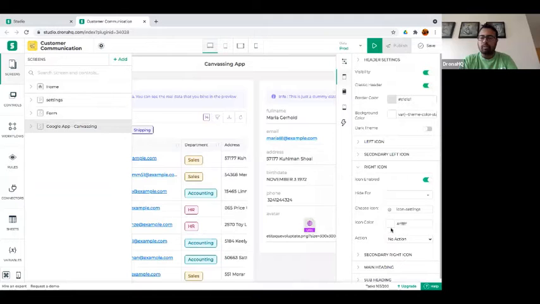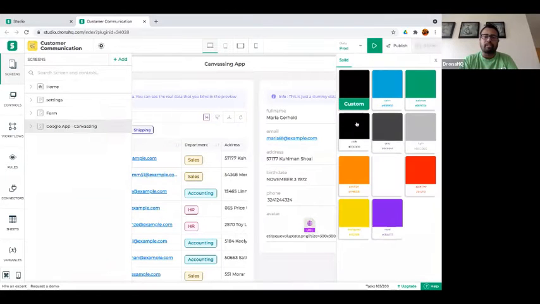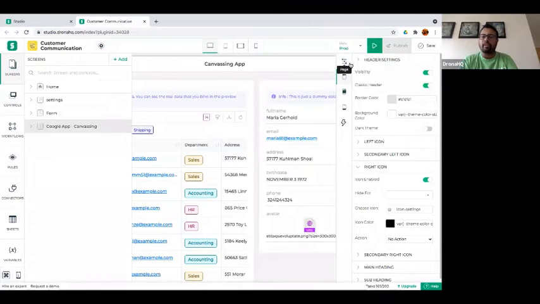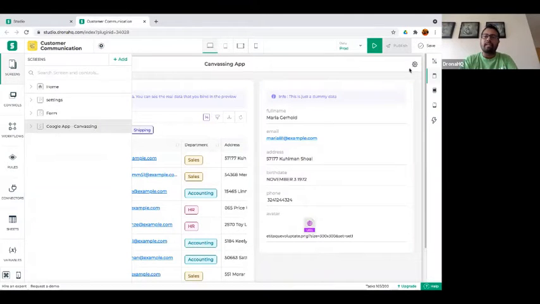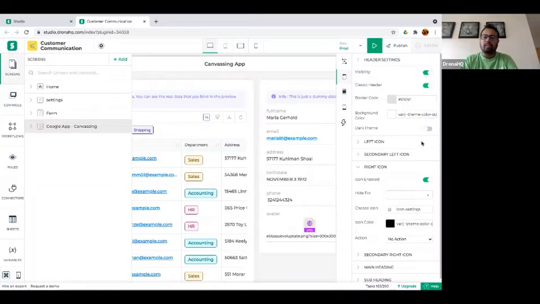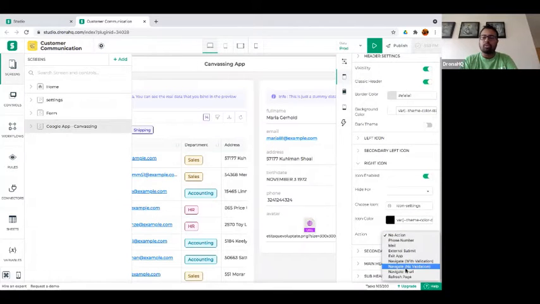Settings is set, but we want the color to be different because it's already white in the background. So let's make it black over here, right? Now we have settings all available over here. But that's not enough because now we got to navigate, without any validation, to settings. So now we have this all up and running.